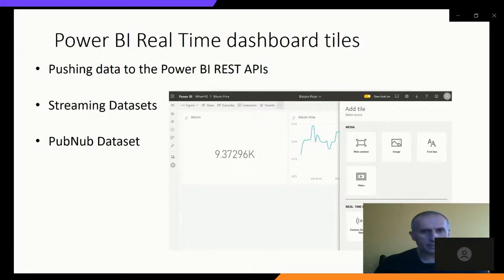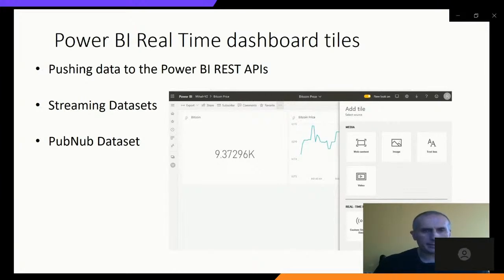It is possible also to consider streaming datasets in two different ways. To have a pure streaming dataset where we have just short-time persisted data, or we can have also data which will be stored historically, and we will be able to have some analysis.